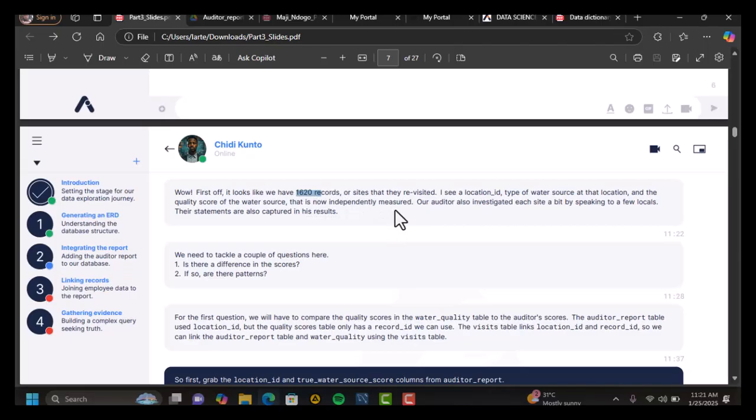Our auditor also investigated each site a bit by speaking to a few locals. Their statements are also captured in these results. We need to tackle a couple of questions here. Is there a difference in the scores? If so, are there patterns?